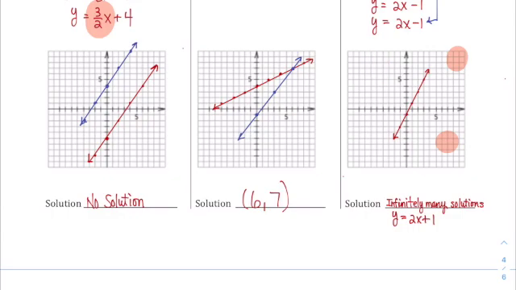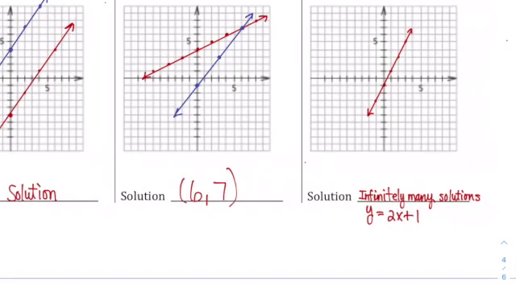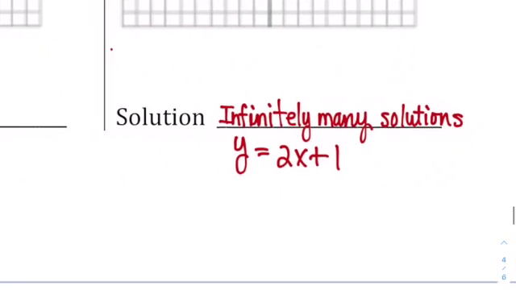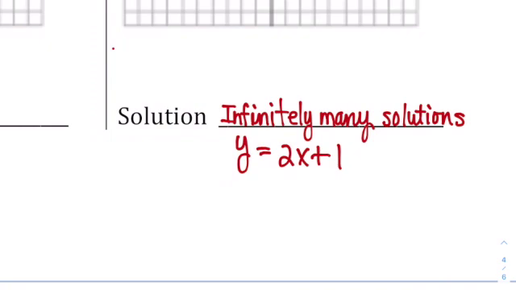So now we're going to get more sophisticated. We're going to say infinite many solutions based on the line y equals 2x plus 1. So you need to make sure that you understand that infinite many solutions is based on the line y equals 2x plus 1. And if you don't do that, some teacher will actually mark you wrong. And I will tell you this, in higher level math, they do require you to identify the line that has all the solutions on it.